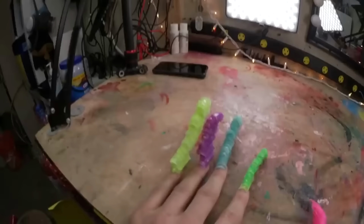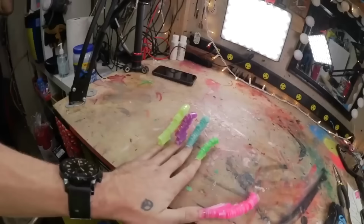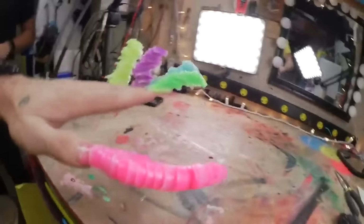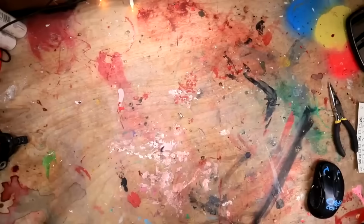Okay. Guys, I actually have a problem. My hand is glued to the table. Well, just one finger. Oh my god. It's beautiful. In cases like this, I would slam my hand into frame, but I don't want to break these off.